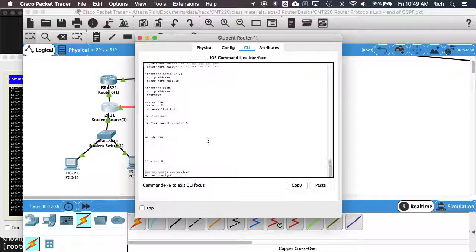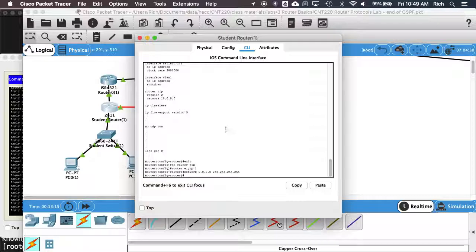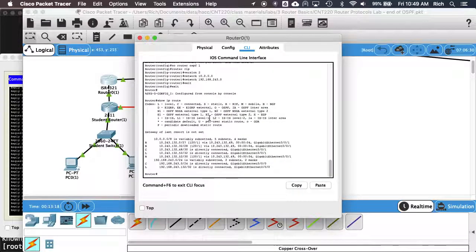So not OSPF, EIGRP. We're going to do no router RIP, and then we'll do router EIGRP 1, and then we will do a network statement, much like we did with OSPF. But we don't have to put an area with EIGRP. There's no notion of areas.